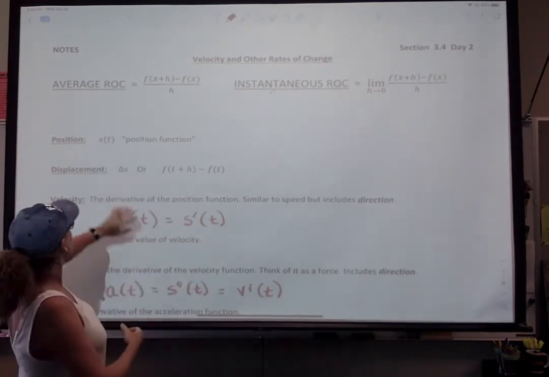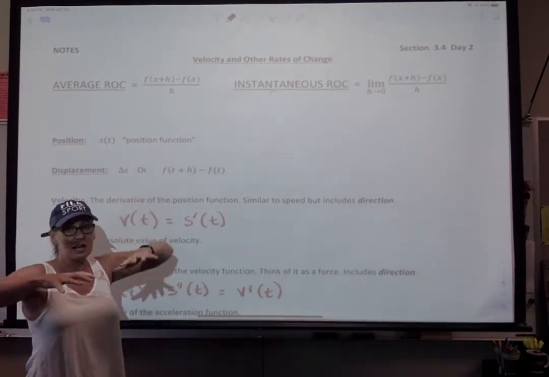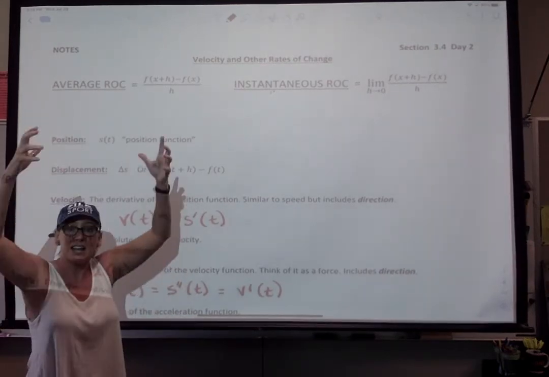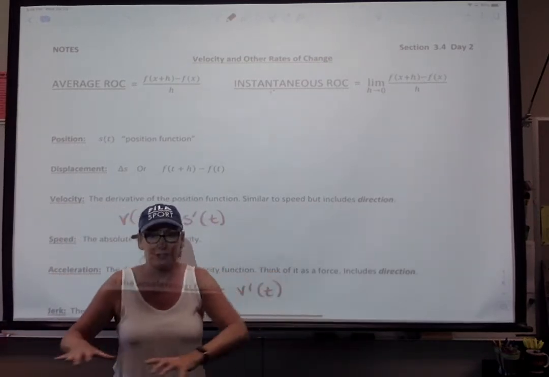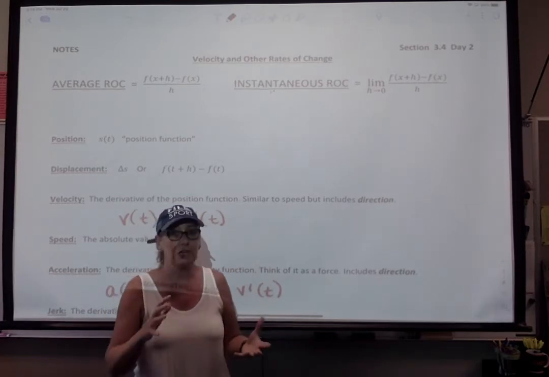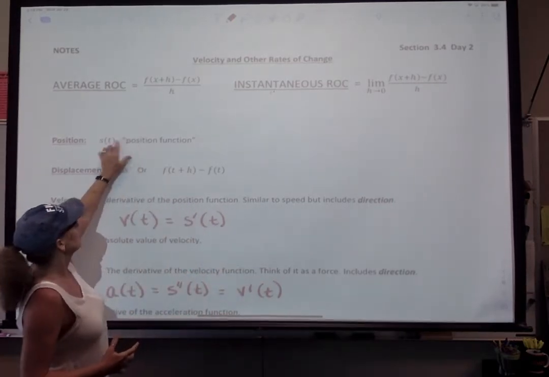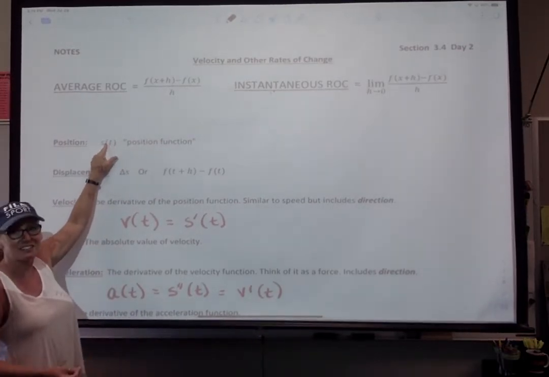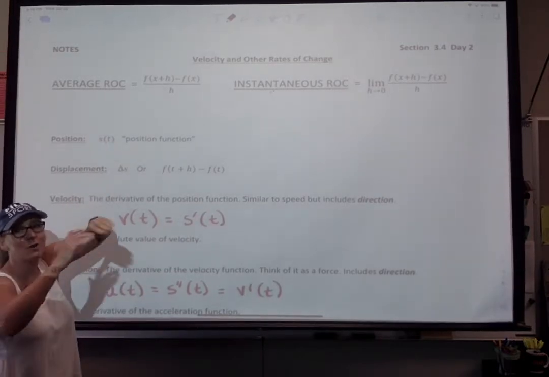Things like that. So the position function gets us the position. If we're looking at something that's being shot up into the air, maybe we're looking at the height of the object. If we're looking at something that's moving left and right, how far left or right of the origin was it at a certain time? So that's going to be the position function, and for some reason, the name of the position function is S. Don't know. That's just the way it is. It's going to be the way it is the whole year.